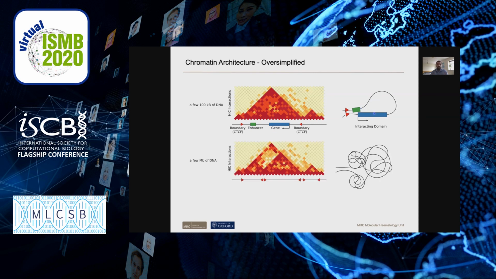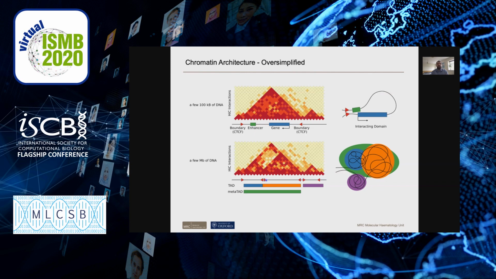If we zoom out to look at a couple of megabases at a time, we still see triangular structures, and we see them at various different sizes. We have bigger and smaller domains, and there's actually a hierarchical pattern to them, in that we have smaller domains inside bigger domains, and some domains interacting with each other more frequently than with other domains. We call those domains topologically associated domains, or TADs, and we call the hierarchical structure meta-TADs, sub-TADs, insulated domains. This really depends on the scale we're looking at and on the author of a particular study. CTCF, this protein, we still find in convergent orientation, enriched across the entire genome at these boundary sites.